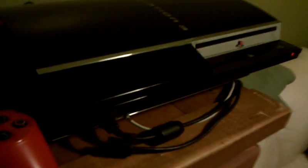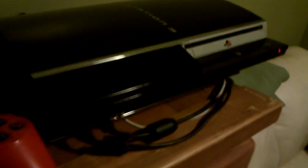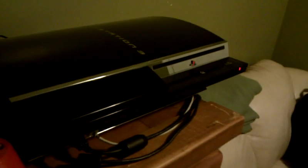But downloading apps is fast. I got 3G working, Wi-Fi working. I haven't tried tethering yet. I'm gonna try that. But other than that, everything is perfect.